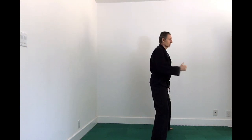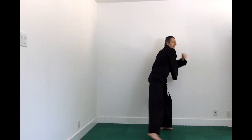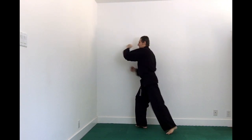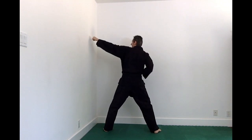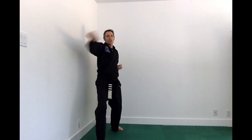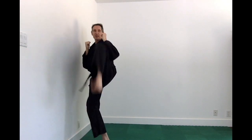This is a long turn. Turn three walls, out of forearm block, so number two one-step, reverse punch, low hammer fist, high hammer fist. Again, turn three walls to the chop, and then front kick. And that's the last move of the form. Step back up to ready.